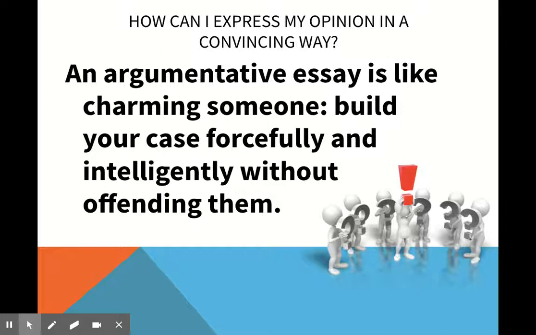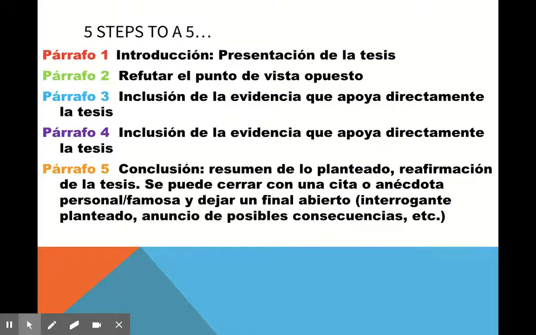So this argumentative essay that we're doing here, the whole idea behind this is kind of this idea of charming someone. You want to build your case to get someone to agree with your opinion in the end. And you want to do that in a forceful way, but also intelligent and kind, not to offend your reader. So, 5 steps to make this happen.